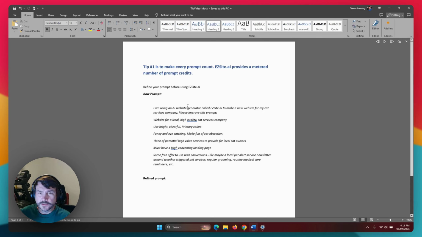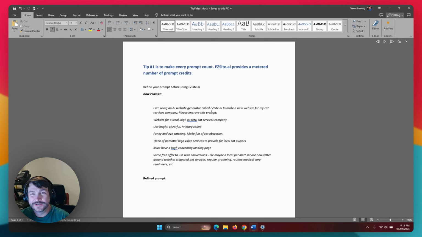My first suggestion is, first you write your raw prompt, sort of like what do I want, in broad terms, what am I trying to get at? And the example I'm going to use for this demo today, I thought would be to generate a prompt for a cat services, a local cat services website. So you've got a business, you offer services for people. I don't even know for sure which ones I'm going to come up with. I'm going to let the AI hopefully help with that.